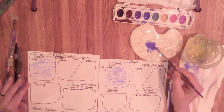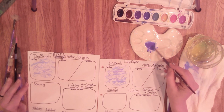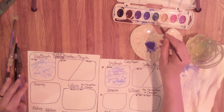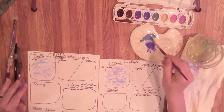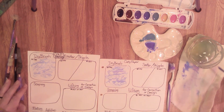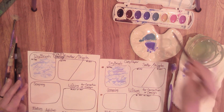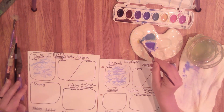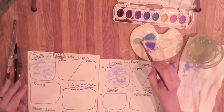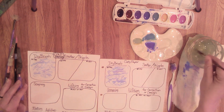Okay, so I'm going to do, here's my color. And actually, let's create another color. Let's try some green. Oops, I got a messy here. And I'm going to do some yellow. So I'm basically pulling out my palette. I'll make a yellow-green because I contaminated that one. So I've got a green and a yellow-green.